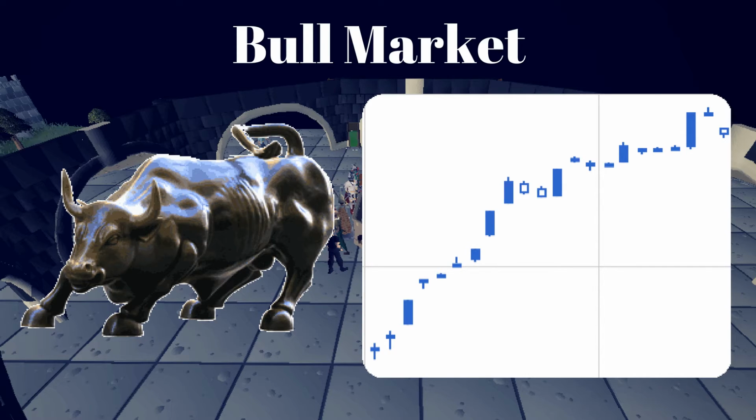Now, the key thing to take away from this is that when you see these candlestick charts, the length of the body itself is going to have a huge role in indicating how quickly that market's going to move in the up or downward trend. Now, in the stock market, you generally talk about the market as a whole in the long run, but RuneScape moves pretty quick and prices change quite rapidly, just like the stocks. So when you're talking about the market, you're really going to be talking about an item in general. So you could be saying this item is acting bullish or this item is acting bearish.